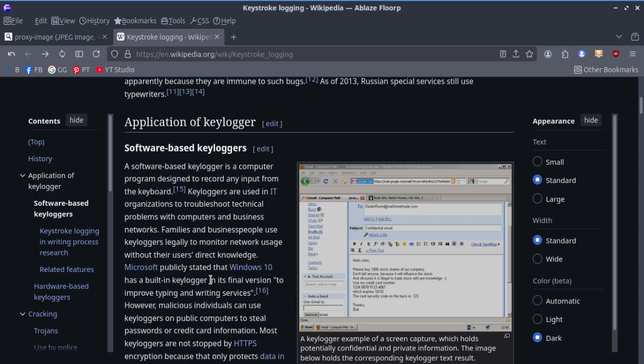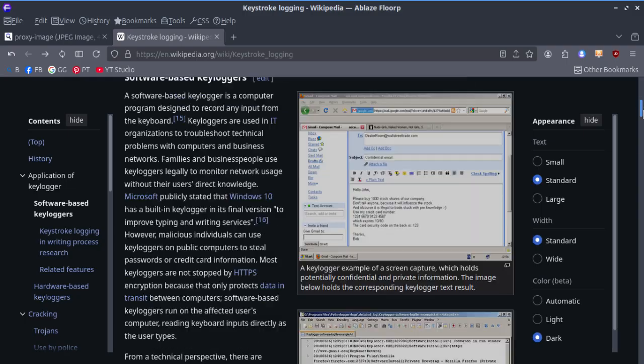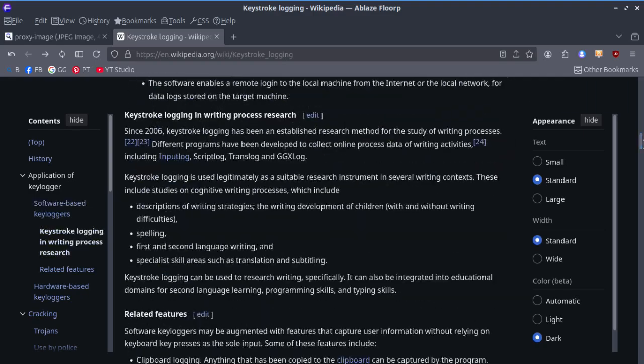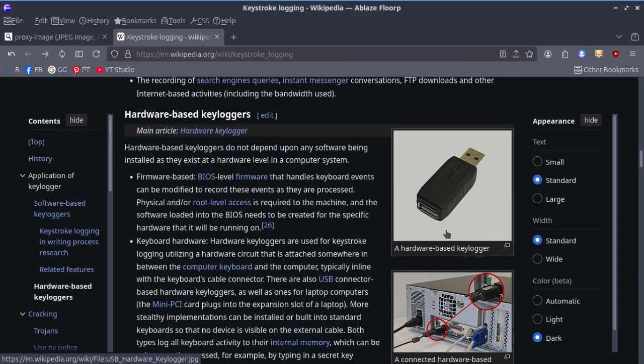Also, it's not just software related. This is an older Wikipedia page, and they do show a hardware-based keylogger, which is just a universal serial bus device. Sure, you can run a program off a universal serial bus flash device, and then insert it into a USB port, and people may not know.